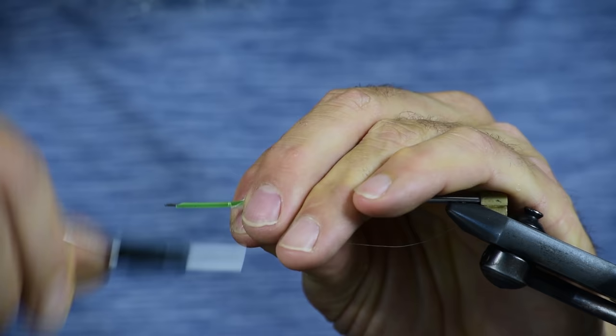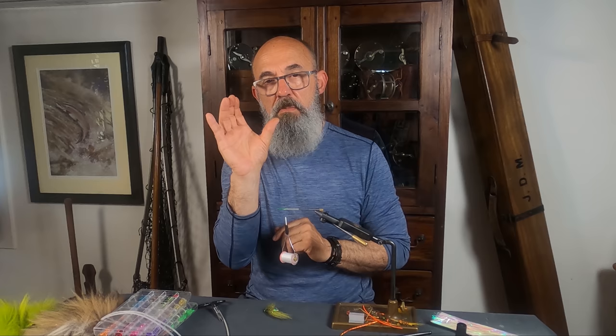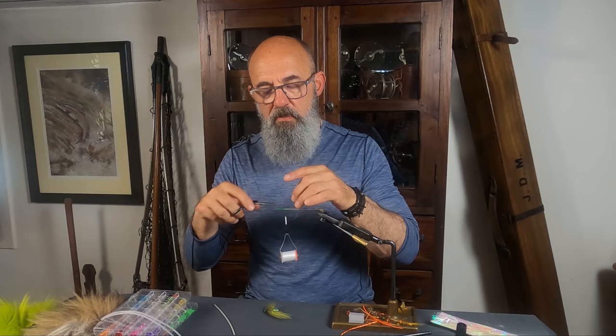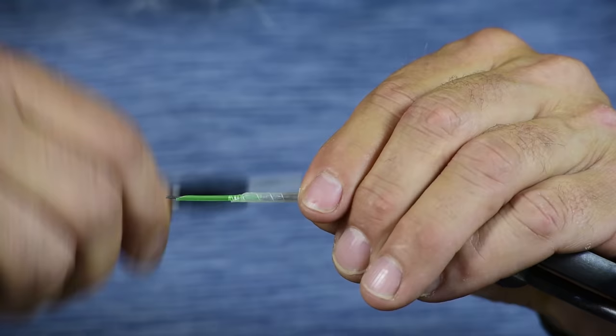So I start by putting some thread onto the part that I cut. So I let the medium hold the extra small. No glue. Keep it flexible. I keep on saying this. The flexible fly and the flexible tube gives a stronger fly. Okay, so I move my thread back.